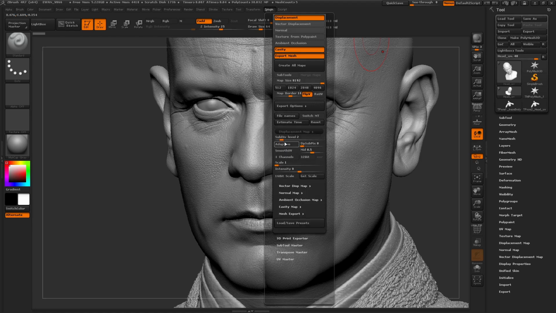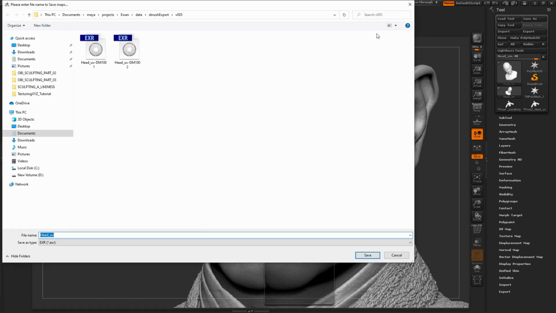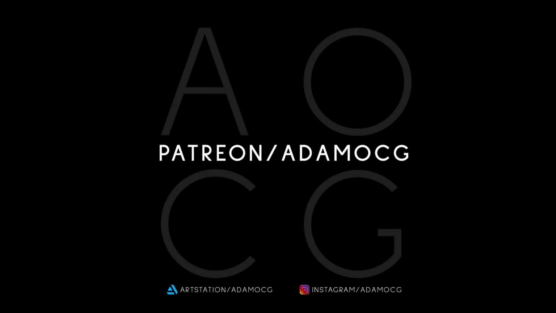I set the displacement map to also generate from subdivision level 2, and I selected 32-bit and EXR. I left all the other settings at default. When you're ready, press Create All Maps and save to the location that you want. I'll repeat this same process for all the other subtools, ready to be imported into Maya.